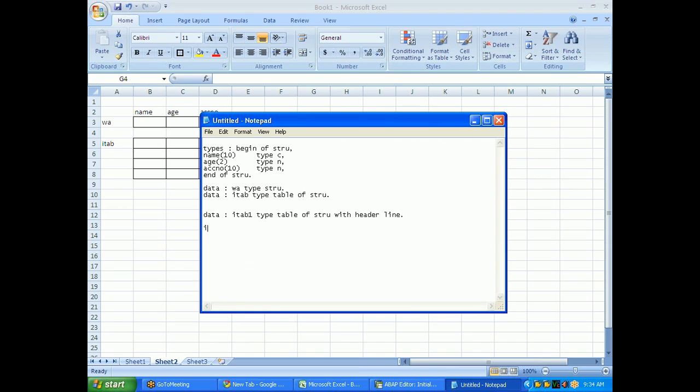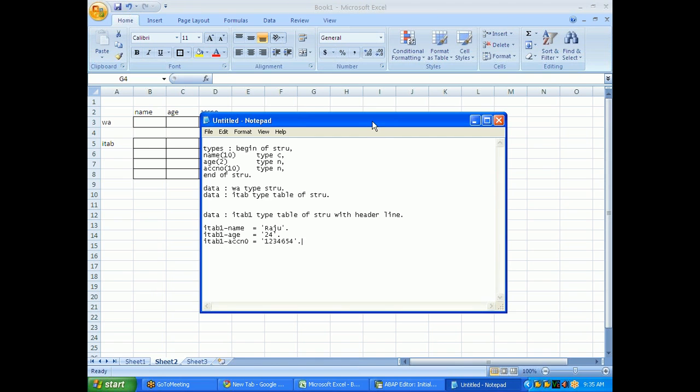You need to say ITAB1-name = 'Raju', ITAB1-age = 24, ITAB1-account number = 1234654, some account number.